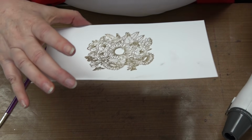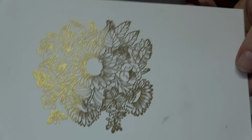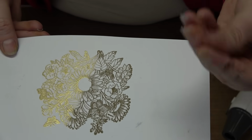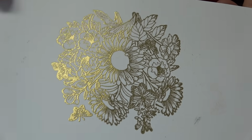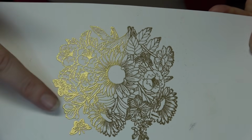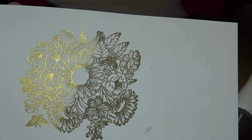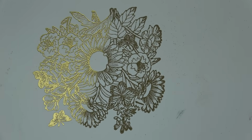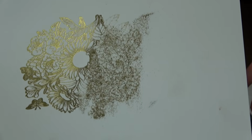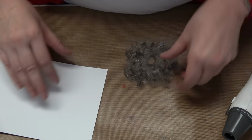Okay, so for those of you who have never seen embossing before, I've taken my powder, which is a plastic substrate that's ground very, very fine. I've taken that plastic and I've melted it into a solid. And now it doesn't wipe off. If I were to wipe over here, I could dust all this away. I could dust all that away. See? Oh no, what did you do, Stacy? That's okay. Easy peasy mac and cheesy. We'll just ink it up.